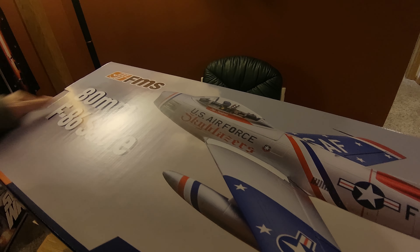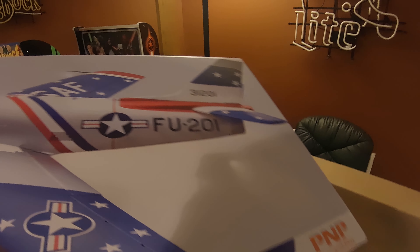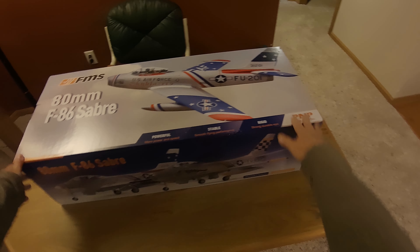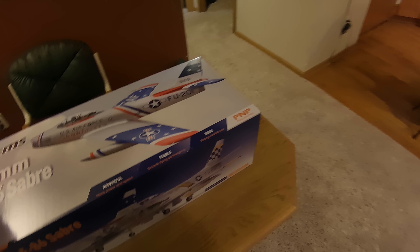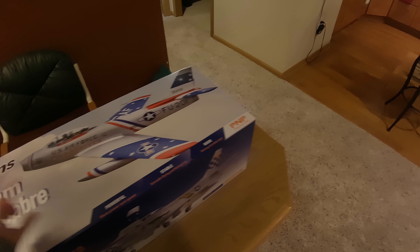I was pretty amazed — I've seen some other comments about the size of the box for this. When I first got it I thought, well, what is that? I didn't order an RC car, because this isn't much bigger than what a 1/10 scale RC car would come in. I think this is about the same size box as my Hammer Ray. It's been high 30s and 40s — probably not going to have a white Christmas, which is a bummer.